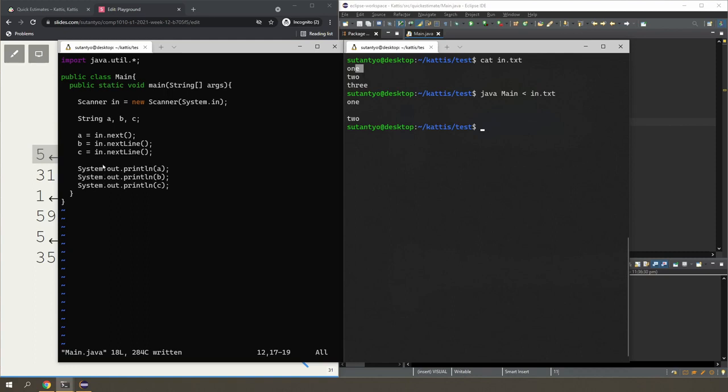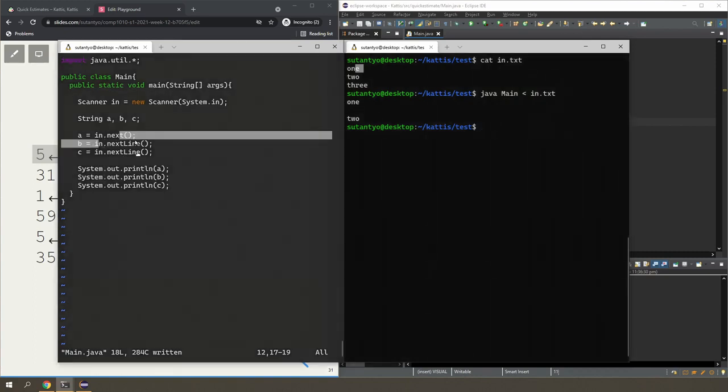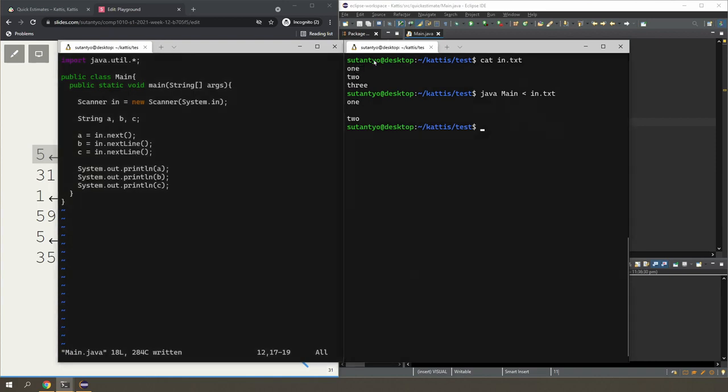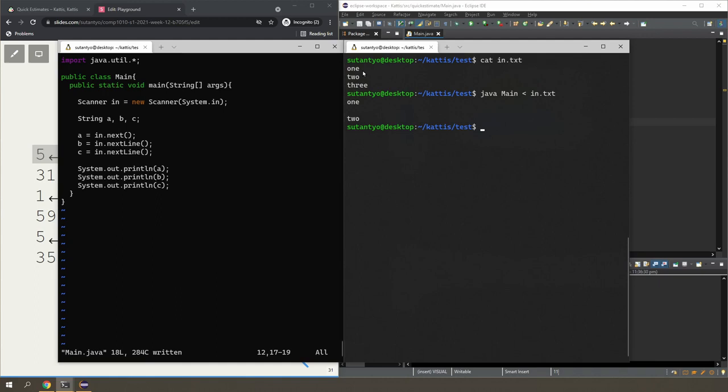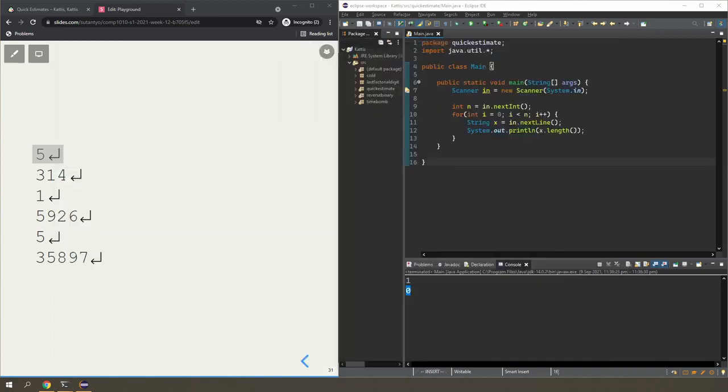So when we read in B, what does nextLine do? NextLine will read a string until it hits a new line character. And well, the first character it sees is the new line character at the end of the first line. So it's just going to read an empty string.